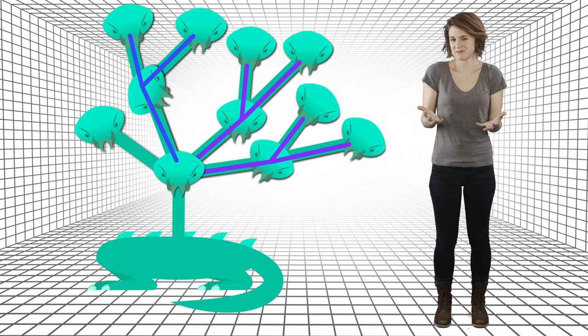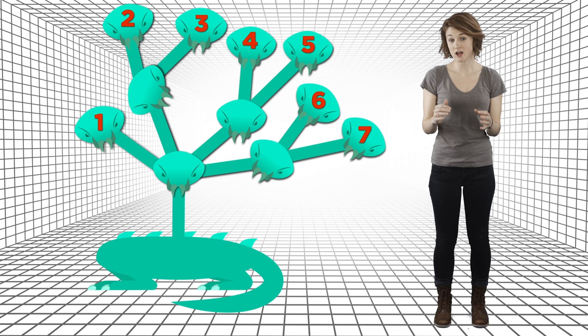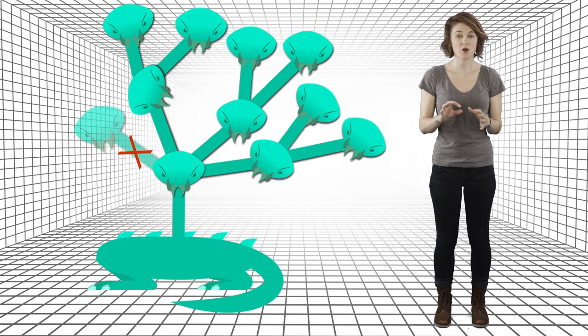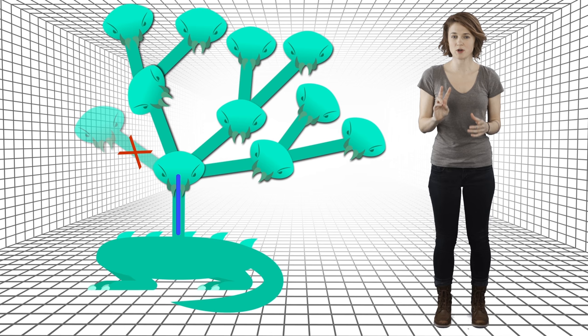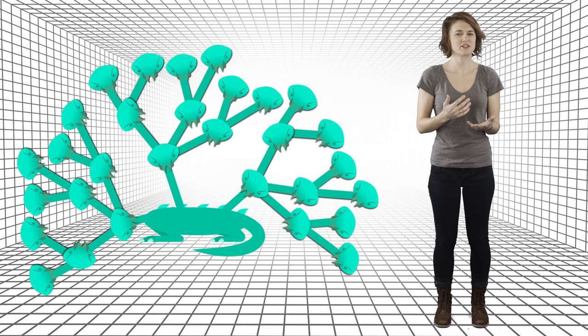But that didn't seem to help anything. The hydra looks bigger. Now, there are seven options for which head to chop off. So I'll choose this head. Again, we go down one edge and mark it in blue. The hydra generates two new copies of the blue edge and everything above it. So we get this. But that also might have been a mistake. Maybe I'm just not doing it in the right order. Do you think it's possible to defeat the hydra? And if so, can you come up with a better strategy?